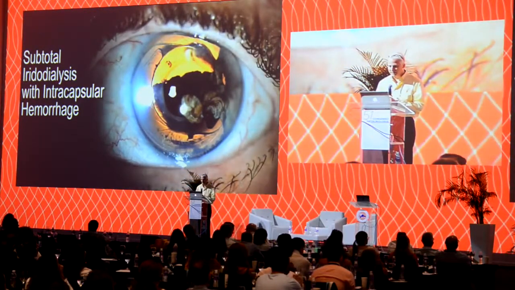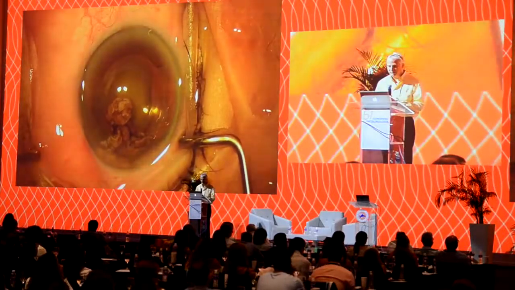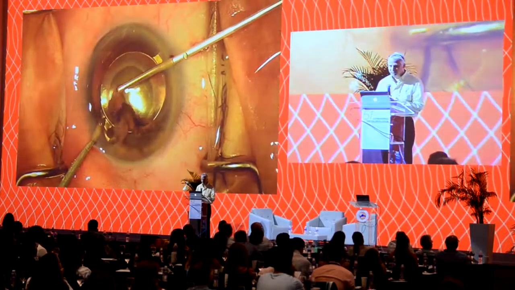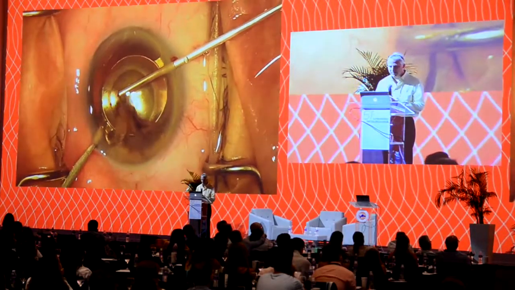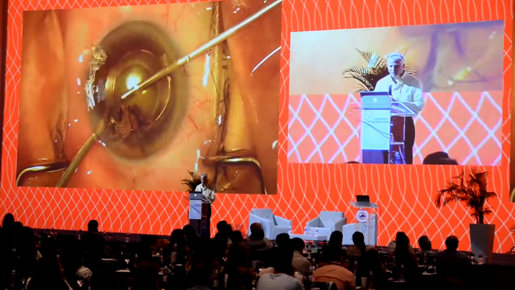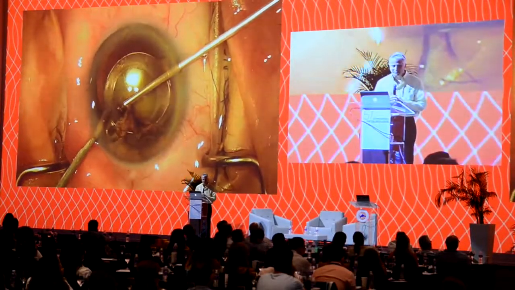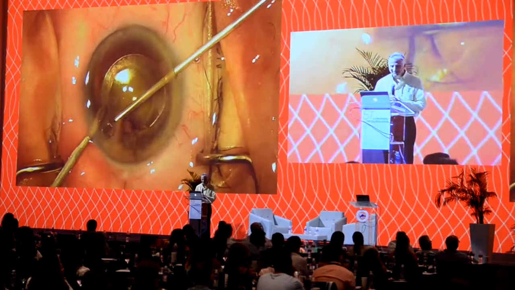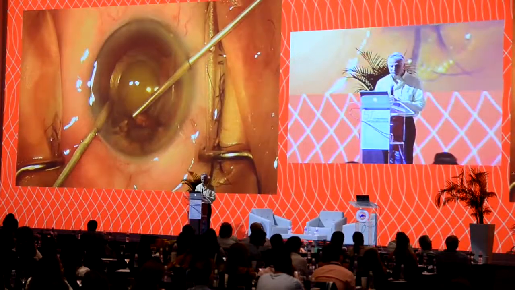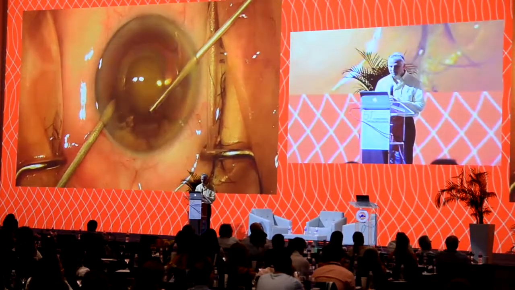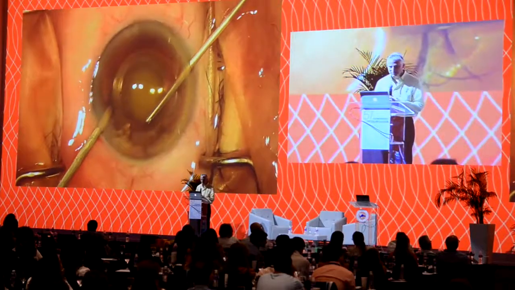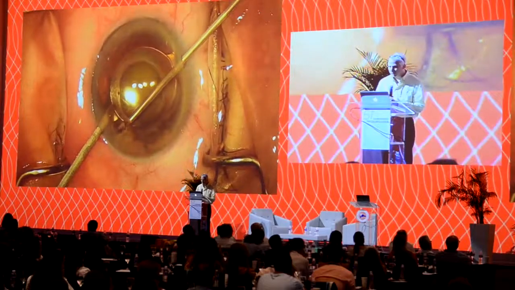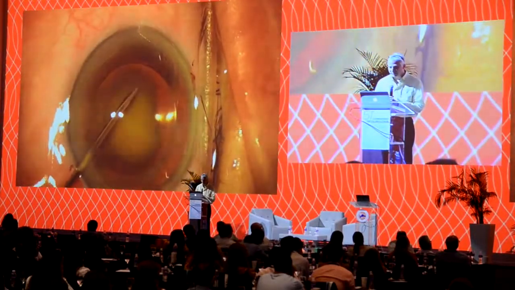This patient had the iris caught on an eye stent in the attempt of placing it after the routine cataract surgery. So the patient's vision is limited by blood which was trapped within the capsular bag. This is another great use of the vitrector. The retina surgeons always tell me that there's nothing that the vitrector loves more than iris except retina. And so here we are just using the vitrector to remove this necrotic subtotal iridodialysis, and it's really kind of fun actually. It's kind of like a Pac-Man game on the computer. But we want to make sure to trim enough so that it's not going to eventually flop into the angle.